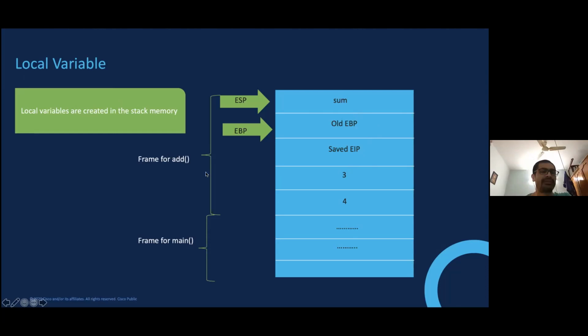Now if you see here, this is what we call a stack frame. What is a stack frame? This is nothing but a region which would have its own ESP, its own EBP, and different variables which are being pushed to the stack as part of that function. So each function would have its own stack frame. So if I see here, starting from this ESP to this, it's the frame of the add function. Similarly, from here to here, it's the frame of the main function. If there is a third function, it would have its own stack frame, which would start from the stack pointer and would end with whatever variables I have initialized or declared, right?